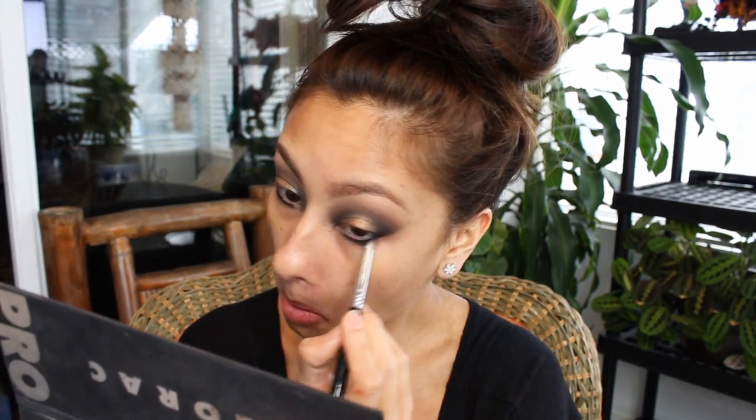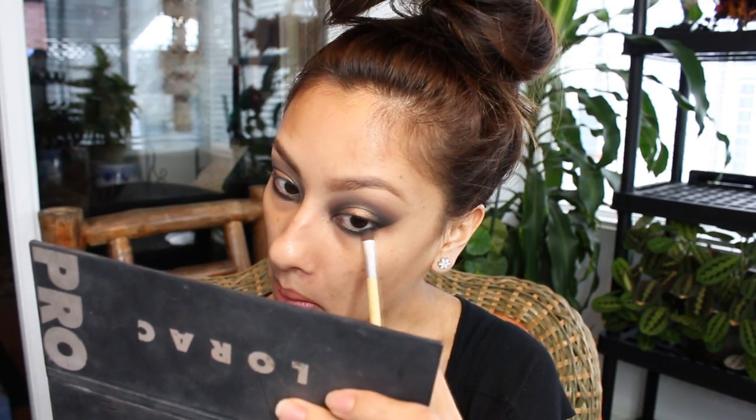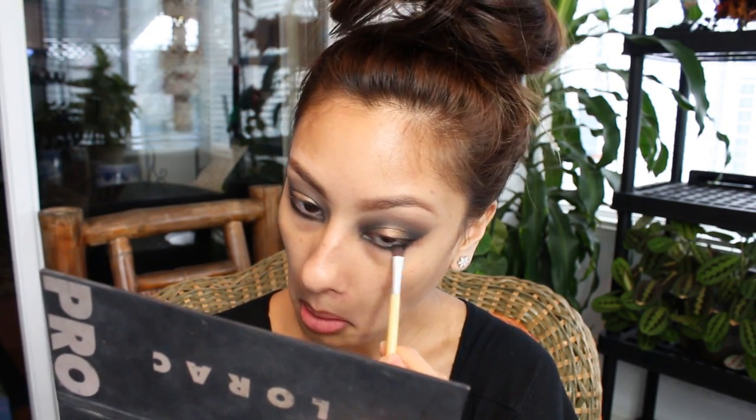And now I'm back to the shadow pencil by Milani, and I'm using it on my lower lash line again, just smudging it back and forth. This is just going to be a base. And yes, just smudging that back and forth with the color Espresso just to make it transition.